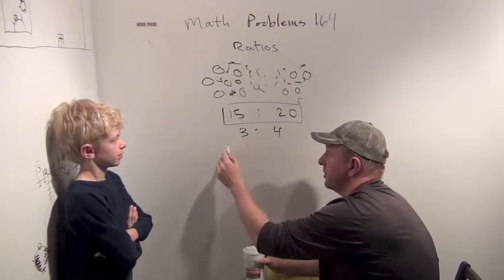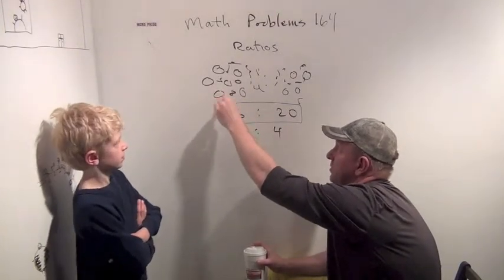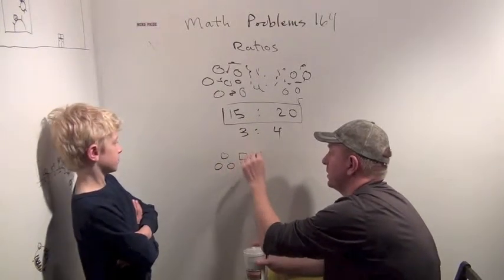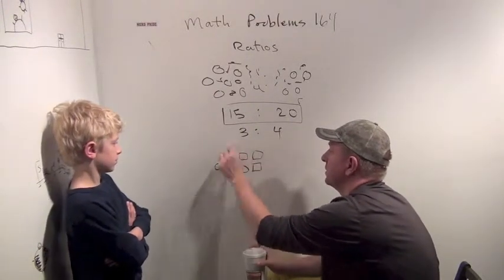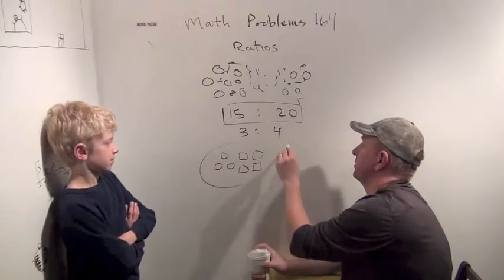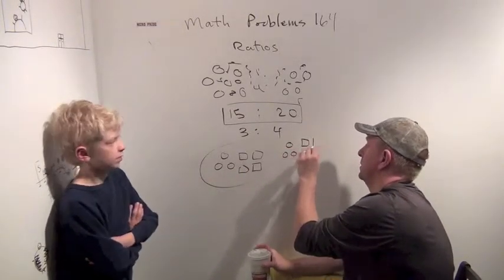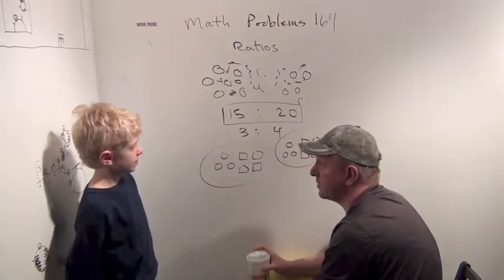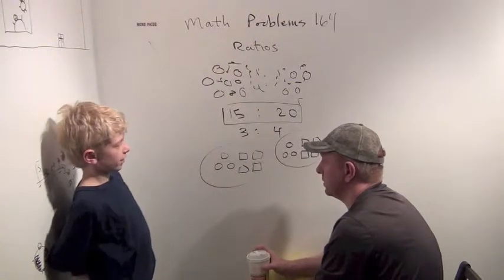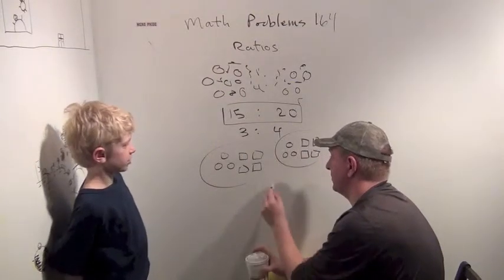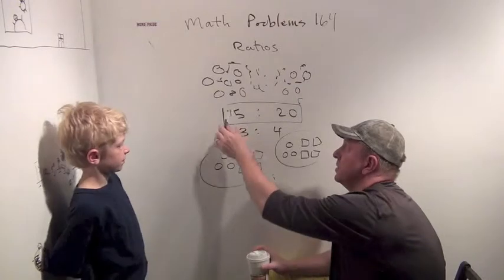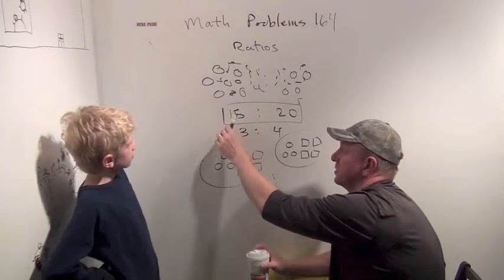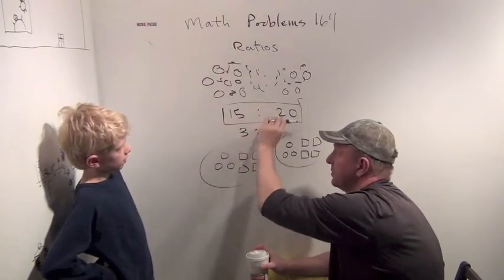I'm going to make the girls be circles and the boys be squares. I could group the 35 people into groups of 7. There would be one group, another group. How many groups of 7 would I have? I think you would have 5. You would have 5 groups of 7. So this is just a very convenient way of talking about how the number of people relate to each other.